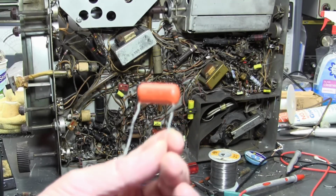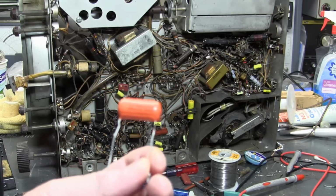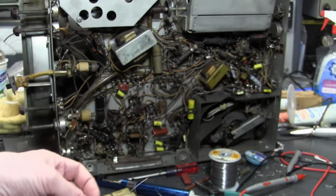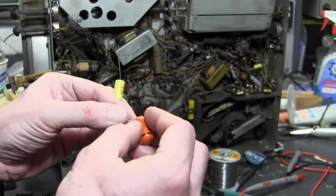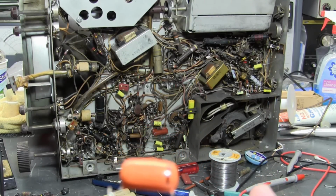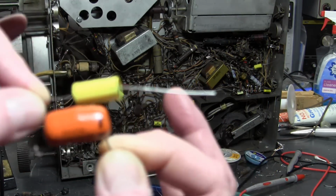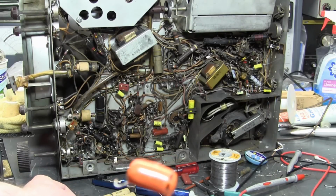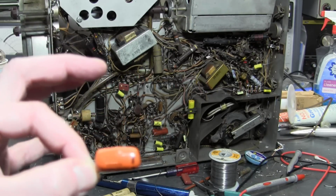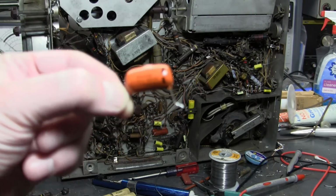But notice this is only 0.0068. And yes, it's rated for 1600 volts, but it's far less capacitance than this guy, but much bigger. Maybe a fairer comparison is this guy. 0.1 microfarad, only 400 volts. This is less than half the capacitance and a lower voltage rating than this guy, but it's bigger. Why? Real metal foil and polypropylene film, which I'm not 100% certain, might be a little bit thicker. I'm not sure, but the point is that these are more rugged.